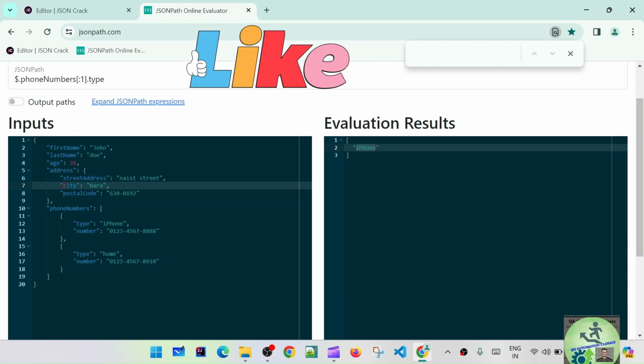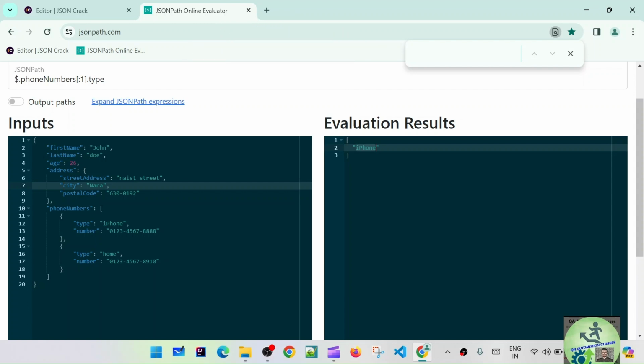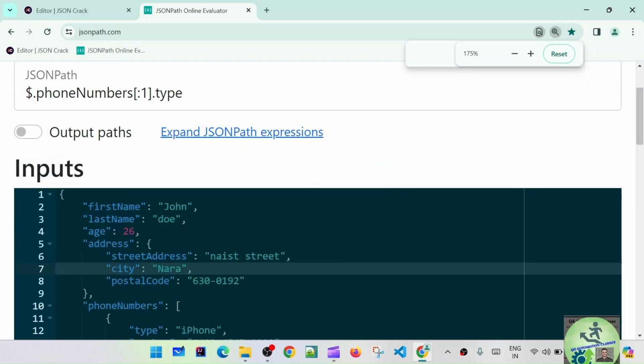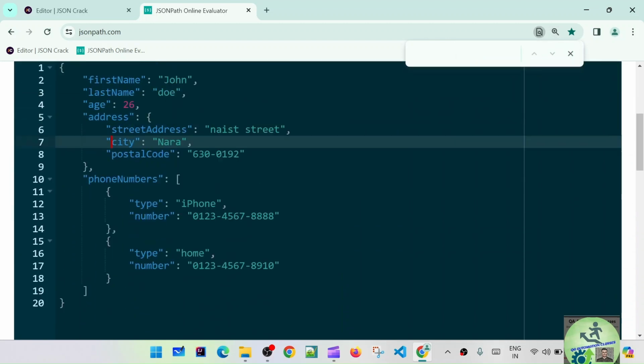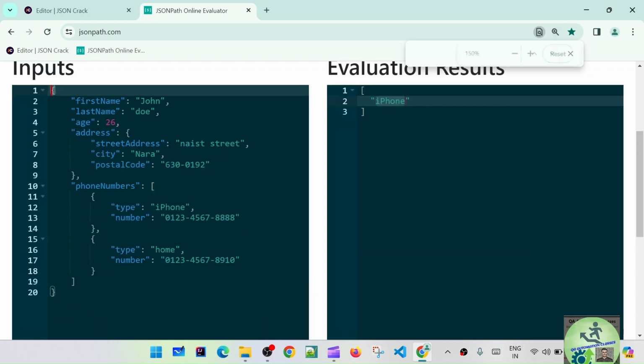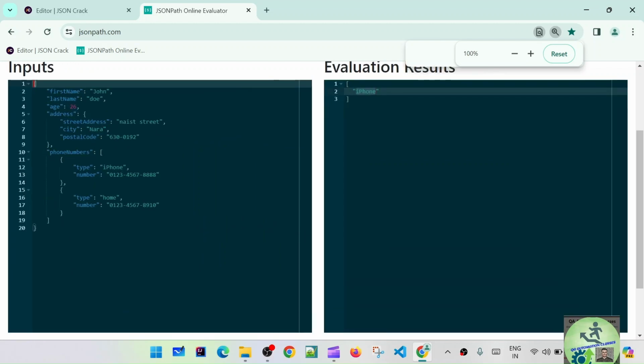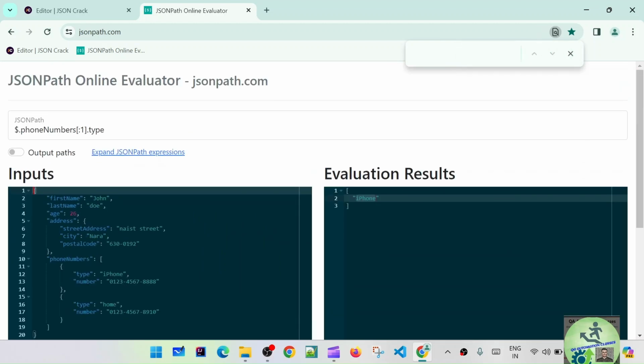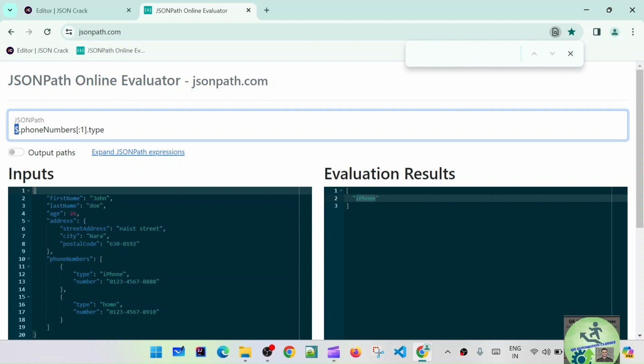So now let's understand, okay? If you see this, let me expand it a little bit. It says first name is John, last name Doe. So this is a JSON, right? Now in this JSON, the root node, I have already told you, starts with curly braces, okay? In JSON, the root node is represented by curly braces, but in JSON path it is always represented by dollar. If you see, we're starting with the dollar, so dollar is nothing but the root node, okay?